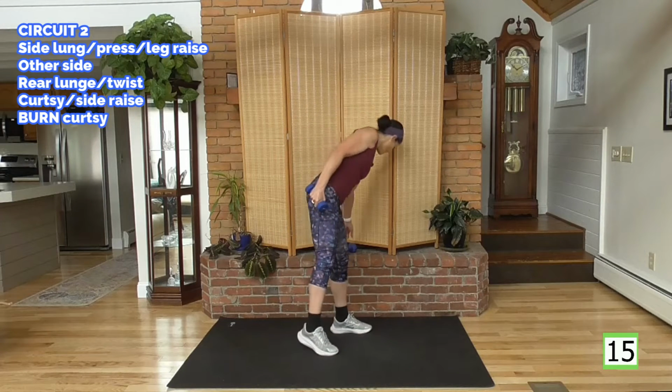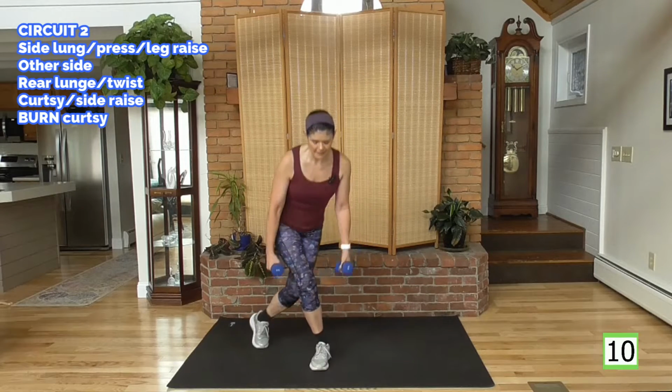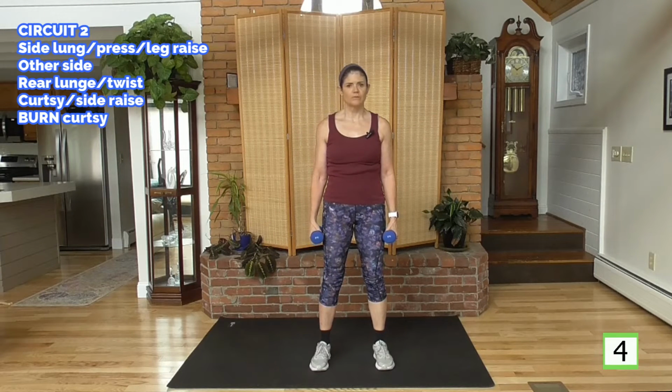Back onto curtsies. We're gonna grab both weights, okay? We're gonna curtsy back, stand up, side raise, right? Top of the shoulders here. Right leg moves first, okay? Deep breath. Here we go.